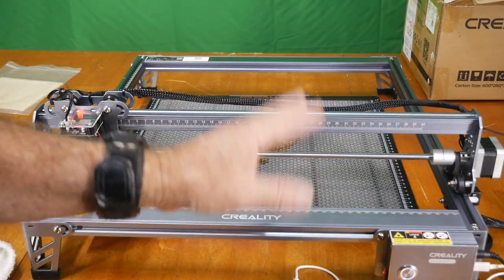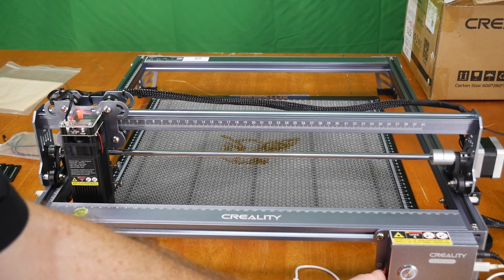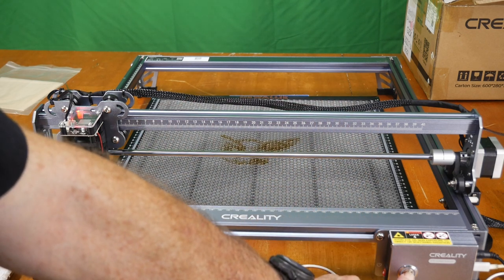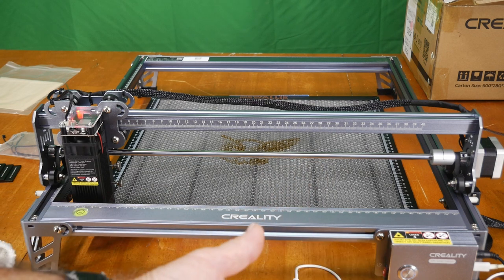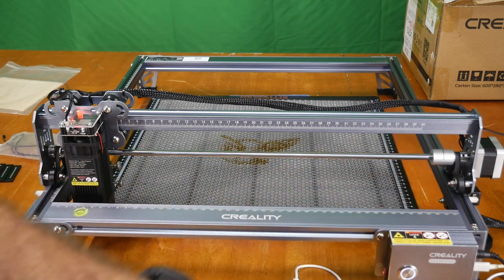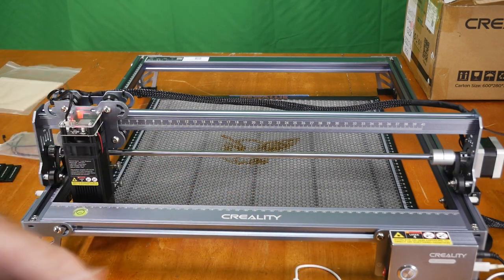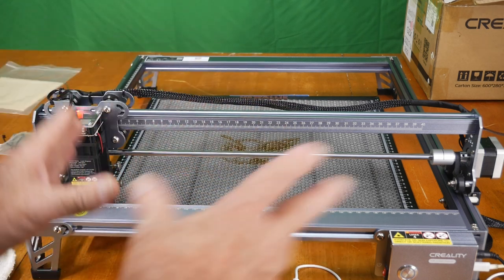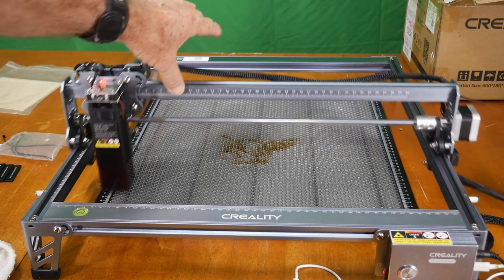Creality keeps things simple: there's a power switch that turns everything on and off, and a go button as a standby button for when you're ready to run. I'm hooked into my laptop via a USB 3.0 or Thunderbolt data cable, so I'm controlling it through the laptop rather than the button. My mistake was not asking for a preview first — I just went ahead and printed, so I was a little off the board, but it still came out great and made a fabulous print.